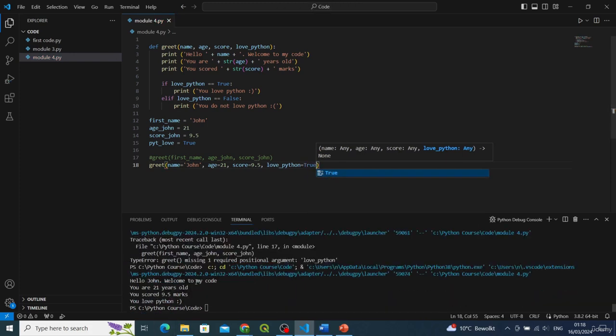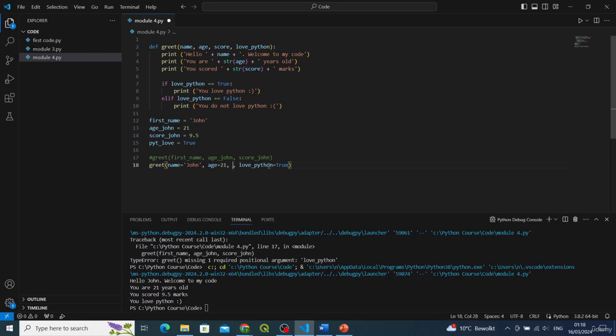I run the code, everything is correct. Now here, instead of relying on the order, I'm actually using these parameter names in my arguments. So I say the value of this parameter name is this, the value of this parameter age is this, the value of this parameter is this.